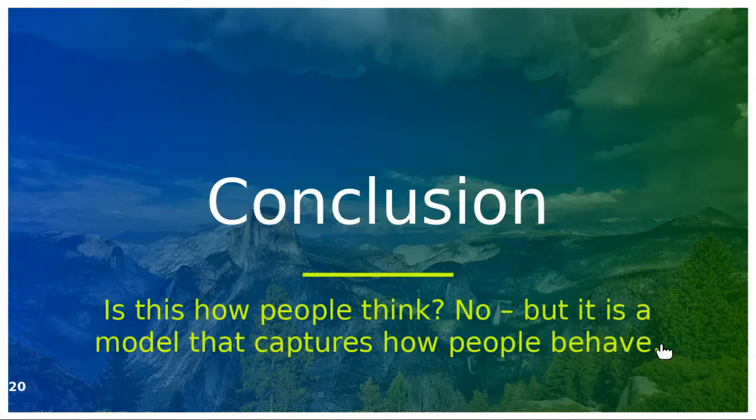So to wrap this up, is this actually how people think? No, but it is a model that captures how people behave. People don't typically go through their day and be like, oh yes, this is how I'm going to optimize my consumption, or this is how I'm not going to optimize my consumption, or I really need to consider if my indifference curve is met. That's not how they do it. However, by using these models, we can start to predict how people are going to behave. And what they help us do is understand how people act as if they are performing as a rational actor. And that allows us to have some predictive possibilities that are helpful and useful in solving other economic problems.